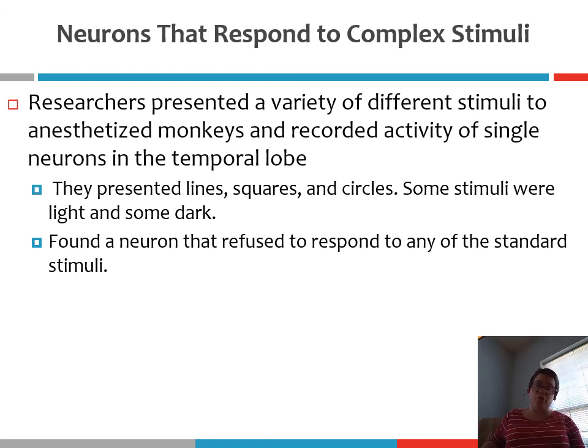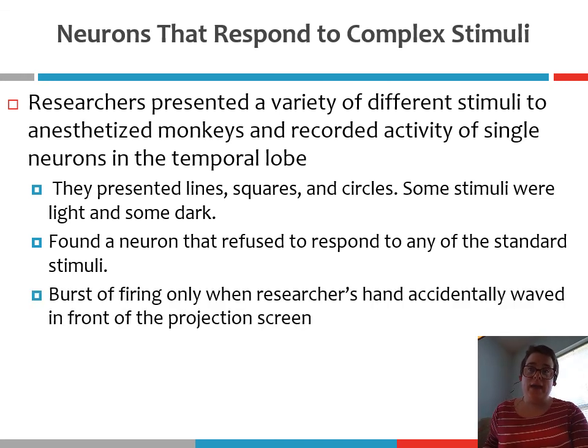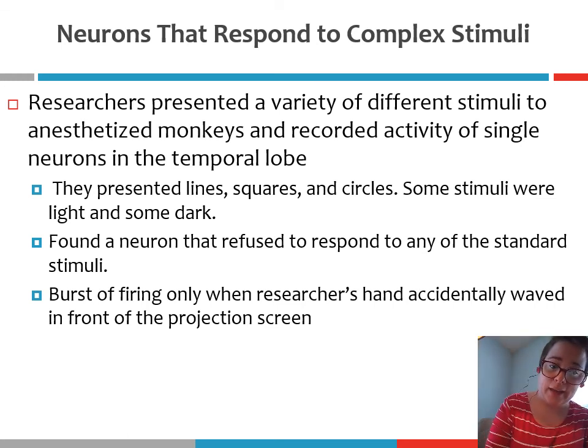Okay, and as they were mapping out the temporal lobe of these monkeys and seeing what these individual neurons responded to, they found a neuron that didn't show any sort of neural response at all. It wasn't firing action potentials in response to any of these stimuli. And it just so happened, quite fortuitously, that one of the researchers moved his hand such that his hand was projected onto the monkey's retina. And what they found is that there was a sudden burst of firing. All of a sudden, after the hand was perceived by the monkey, the neuron started to fire a lot of action potentials.